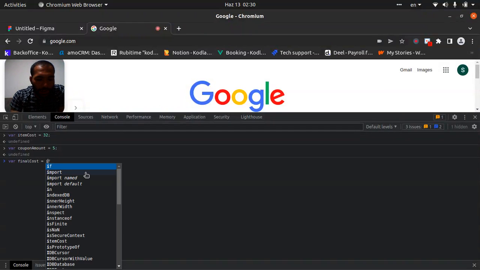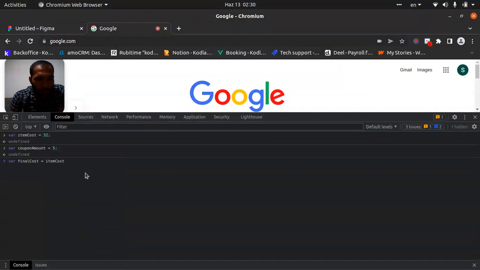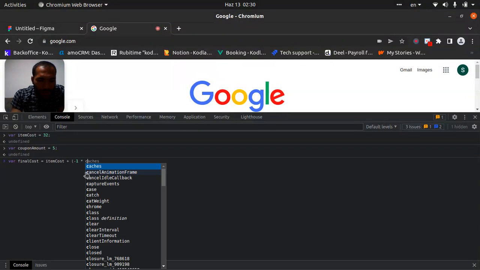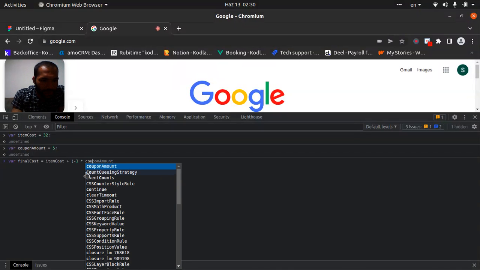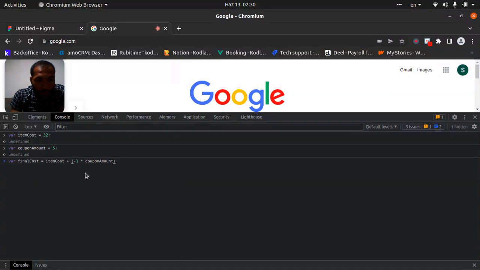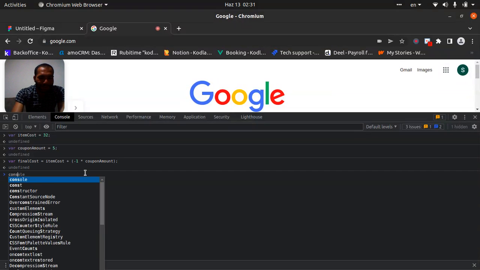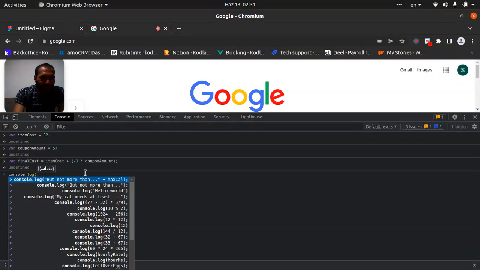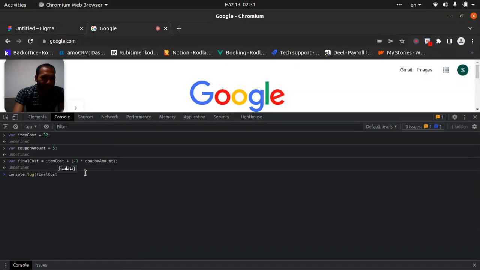Let's say item cost plus, let's say, minus one times coupon amount, plus parentheses, and let's put it there. Okay, this will give our answer. So final cost, put a semicolon. It will be 27.